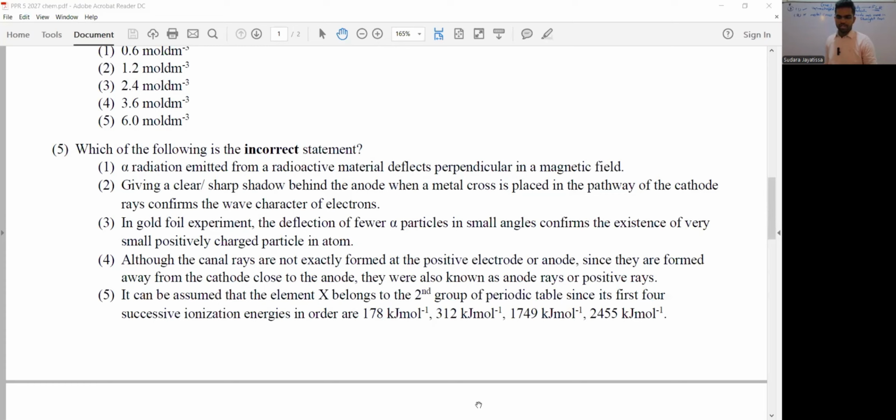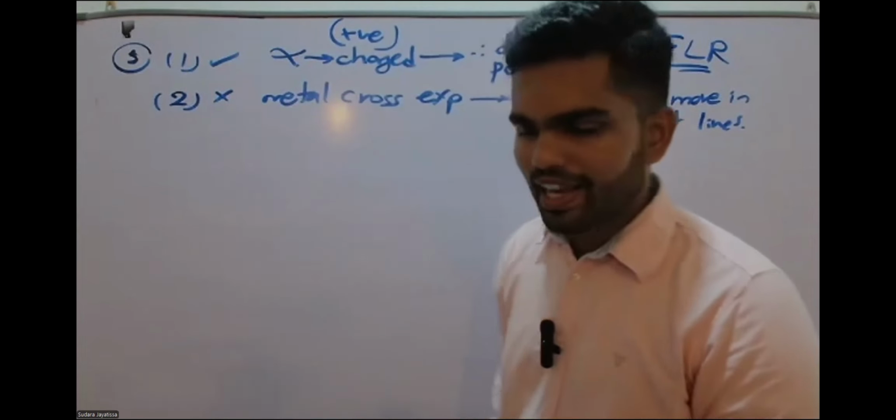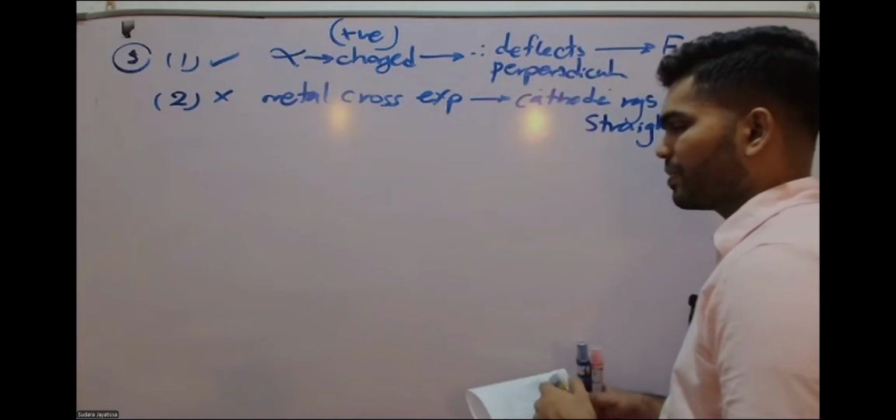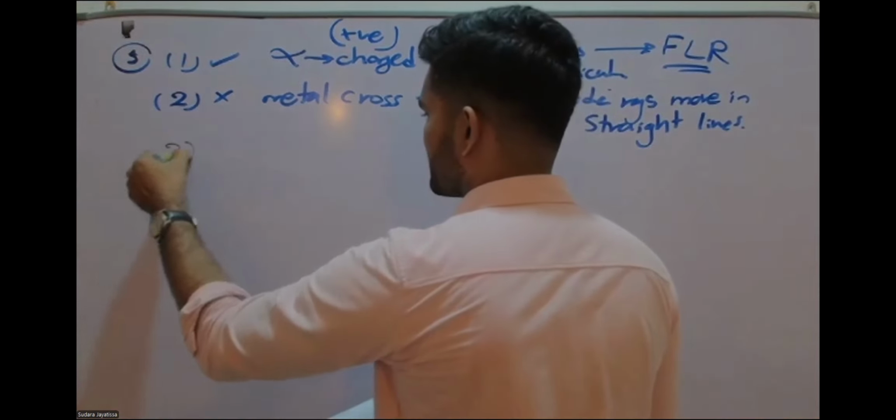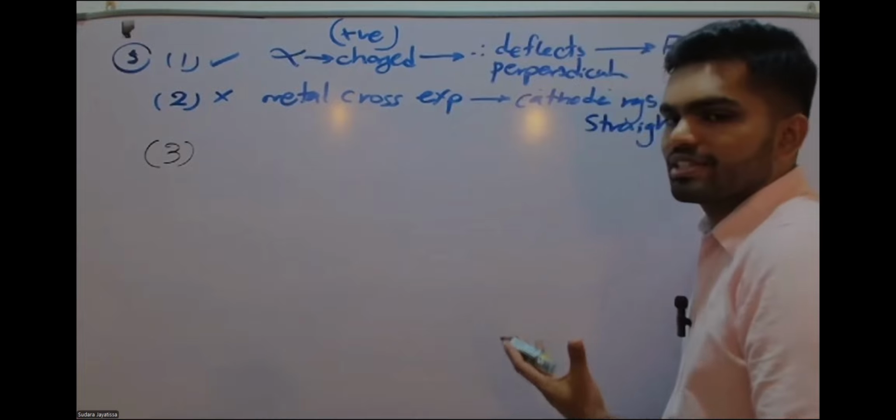Understood? So you might be thinking it is no need to say bouncing back, Lama. Okay, the bouncing back has to be mentioned. Bouncing back tells you that a small solid dense nucleus is there, and this fewer deflection also explains the same thing, the nucleus. So what we gave in the note is positive deflection, repulsion. You have to add that there if it is not clear. You have to add that only a few particles were deflected in that way because the nucleus is small.